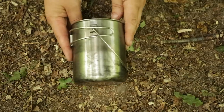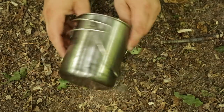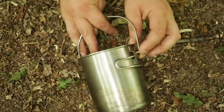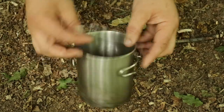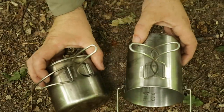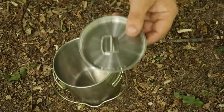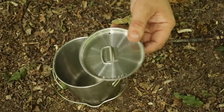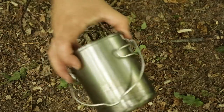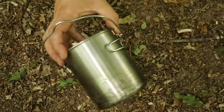I then bought one of these. This is something I got quite recently — it's a Chinese one and I don't think it has an actual manufacturer, though there are probably other people putting their names on it. It's 750 milliliters and has a bell handle. It's not easily removable. It also has folding handles which are very much like on the GSI, so I'm pretty used to that style. It comes with the same style of lid I use with the GSI and fits quite comfortably. It's stainless steel like the others. One reason I got this is because I knew I was going to get the Pathfinder at some point and thought I'd like to compare them.